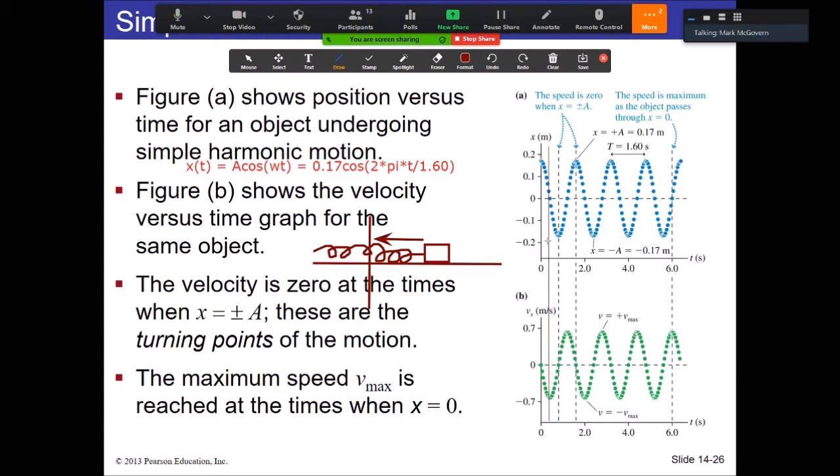And then it moves to the left, and it gets to the other side. When it reaches the other side, which is the next line right here, you can see there's a dashed line already drawn here. That's when it goes back to being a speed of 0, and then it starts to move to the right, so we see a positive velocity. When the position gets back to 0 again, we have our max speed, and so on. So in terms of the physical characteristics, the position and velocity graphs make a ton of sense. It's good to look at both of those and understand what's happening there.